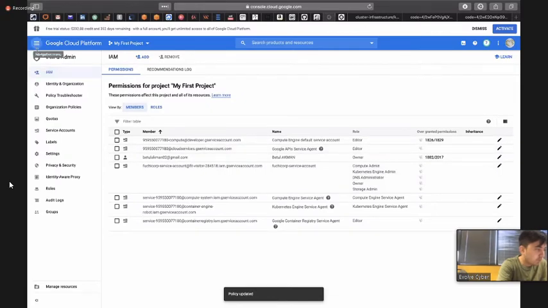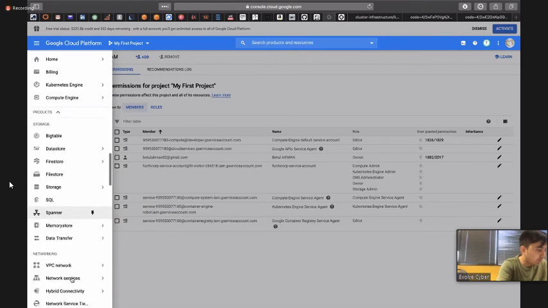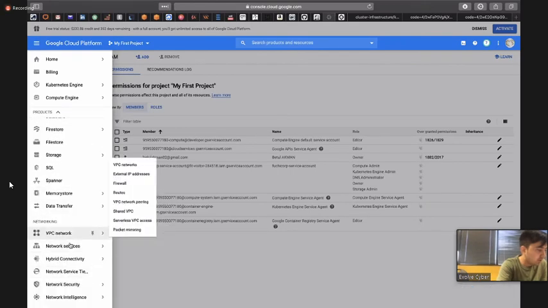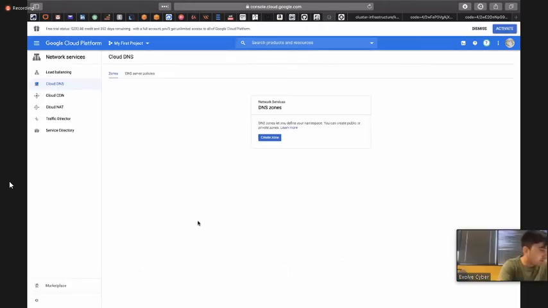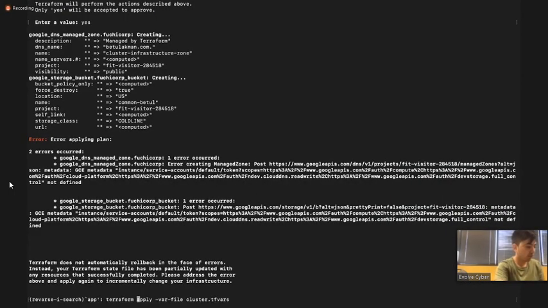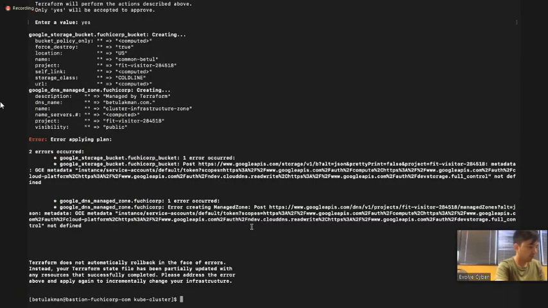So first thing we have to do is navigate to DNS network, and from there navigate to Cloud DNS. Here we have to create the zone. Yes, so that is exactly what is not creating for some reason. It doesn't make sense why. It was working before, and our code is working without any problem, but here it is not working for some reason. So you logged on with the same account, everything, right?